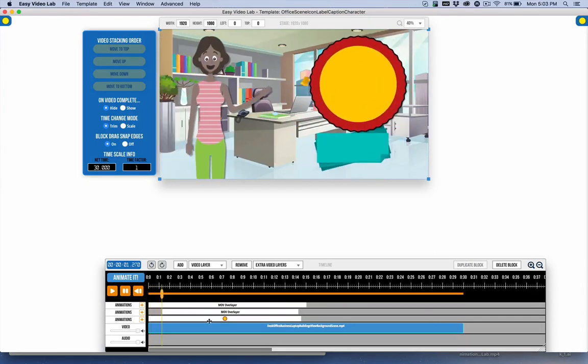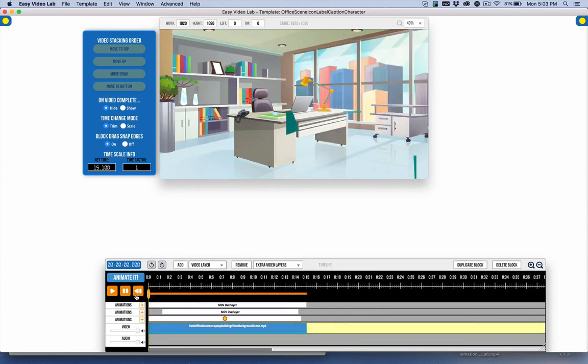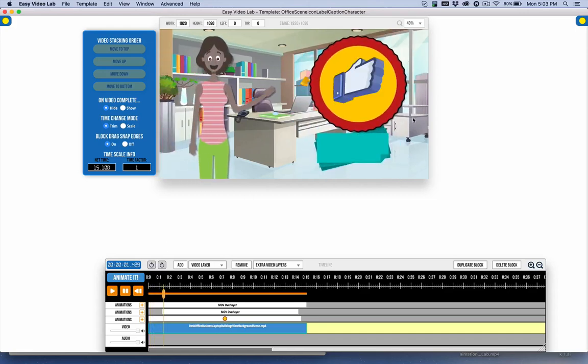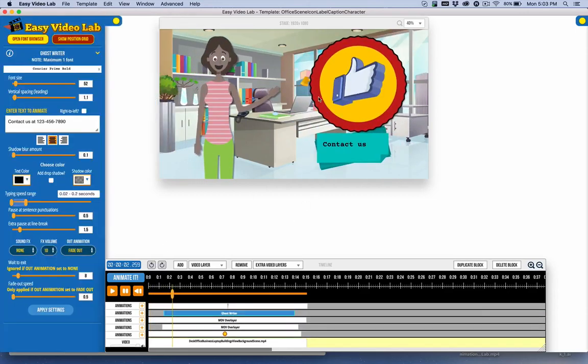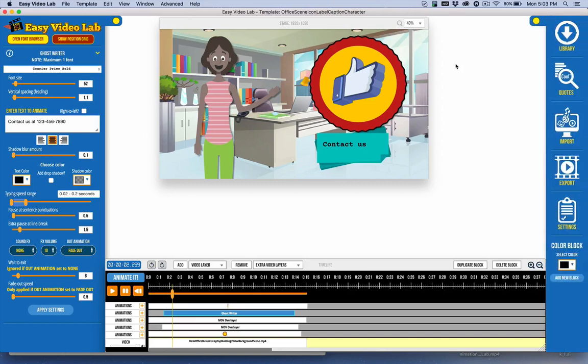You see here that they're all 30 seconds long, but you can quickly trim that. Just bring it down here. And just like that, with a few keyword searches, I've made this more my own. Of course, like I said, I can change the text also to make it my own and then export it out and we're good to go. So this is a ton easier than templates that we've seen in just about any program out there. We really just wanted to make this kind of thing quicker and easier.